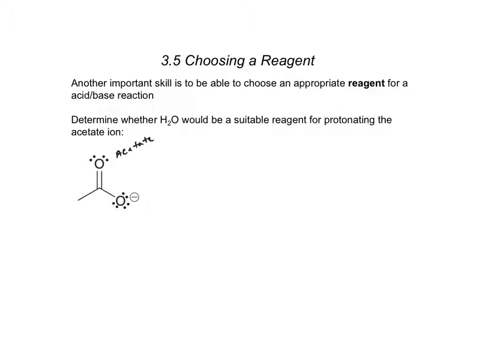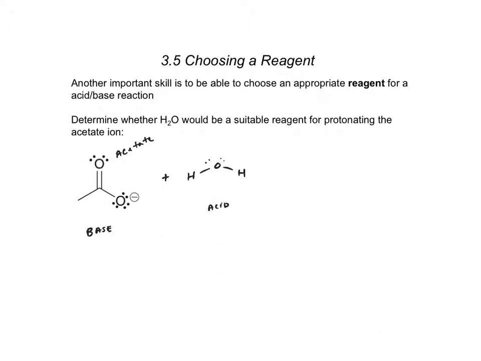And the question that we're asking is, is water a strong enough of an acid to do this? So can water protonate this negative charge on oxygen, forming acetic acid and then its conjugate base, okay? So if we draw that out, we have water, and we'll go ahead and draw out the structure of water, right? We're asking whether or not this is a strong enough acid. So in this acid-base reaction, we've got our base as acetate, we've got water as our acid.